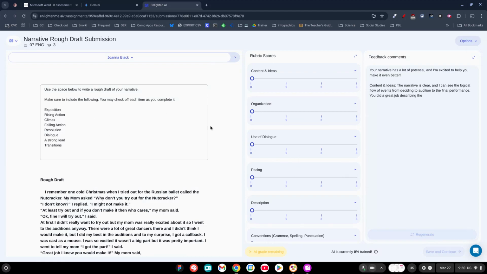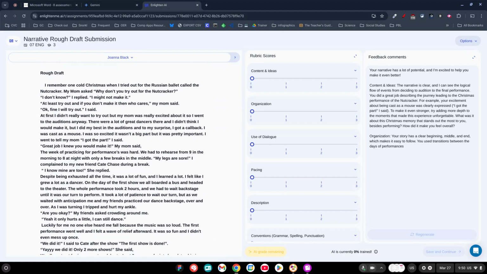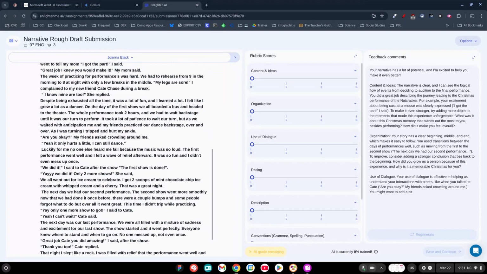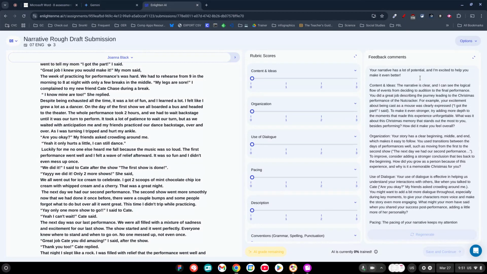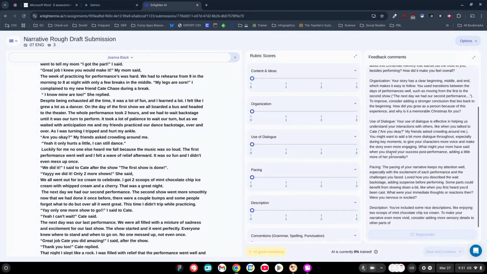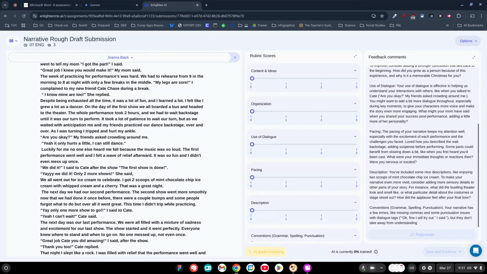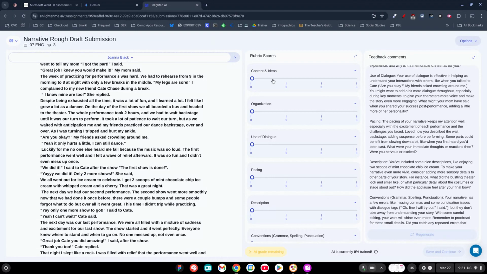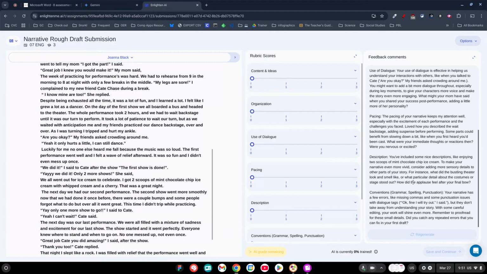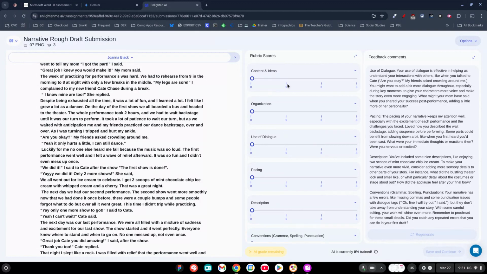Okay, and it's going to go through this. And I would be reading this as well, right? I would be kind of skimming through this and thinking about what I would say. And now what it's going to do is provide the feedback on those different sections right here. Okay, and then give it a moment. It's going to score it for us. Actually, this one is going to have us score it. We're going to kind of fine tune it right here.